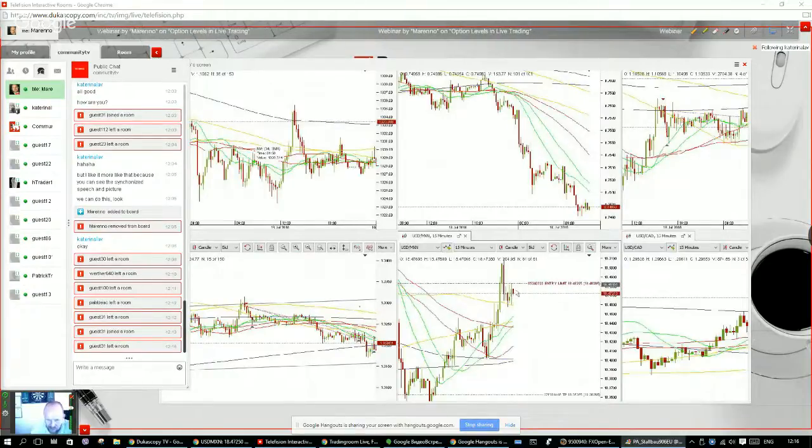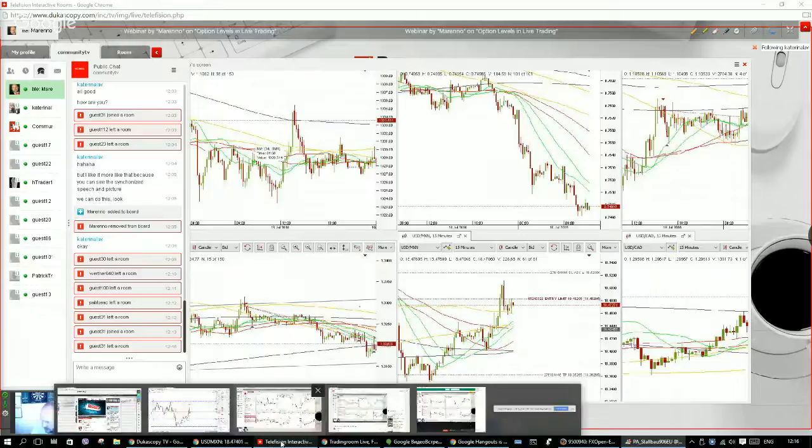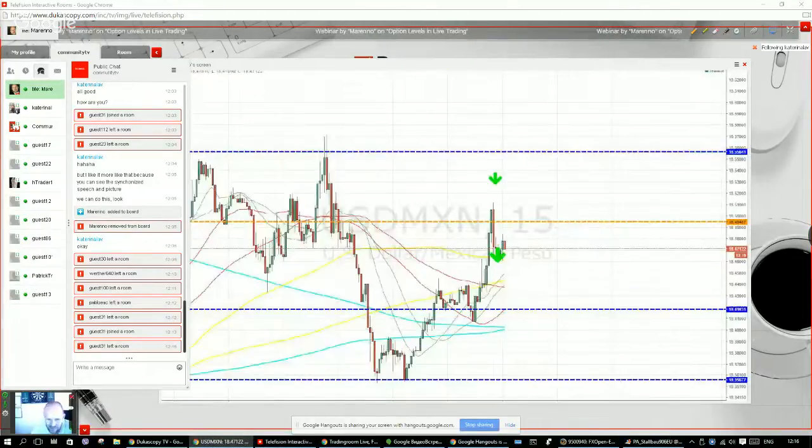I really want to sell it. I do have a short stop loss around this area here, just above my levels there. So we'll try to sell it. First take profit at 18.36. We'll see what is going to happen next. I might be wrong, of course. Any of us can be wrong at some point.